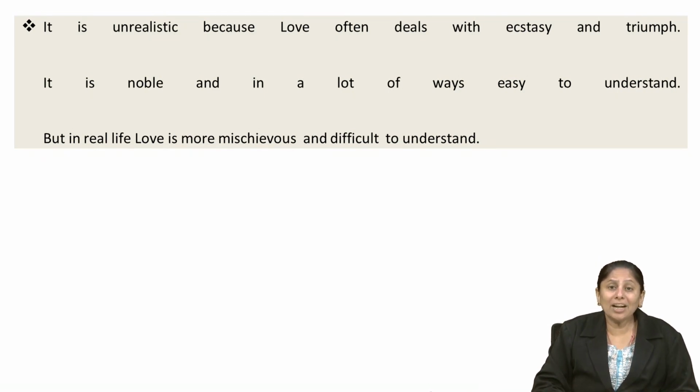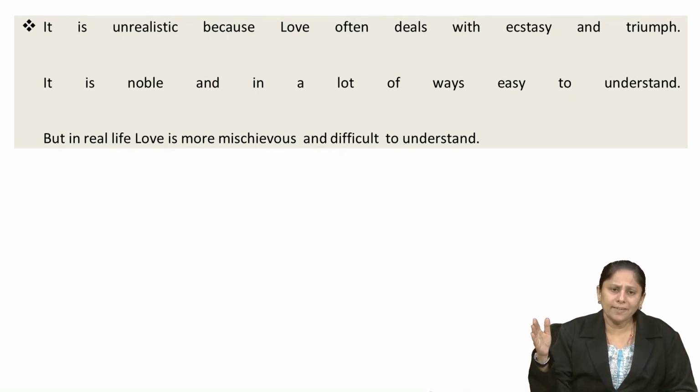It is noble and in a lot of ways easy to understand, but in real life love is more mischievous and difficult to understand, because love could not be felt. People have to follow many commitments to sustain that love in the relationship. Relationship is always demanding. One has to make many sacrifices, face many struggles, and give many things to sustain the relationship. That is the idea in Bacon's essay also.